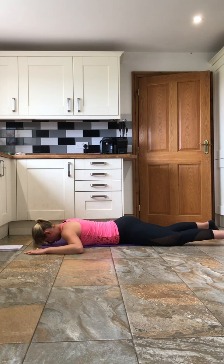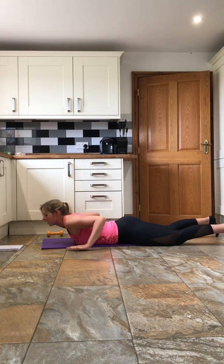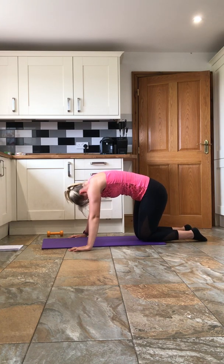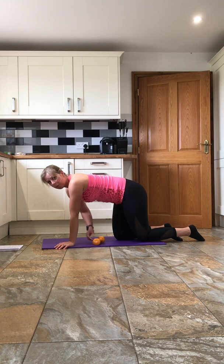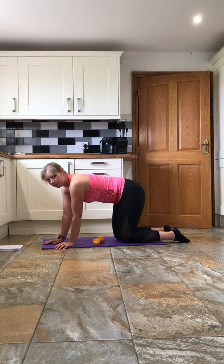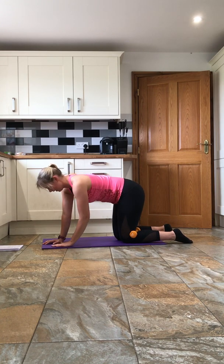And relaxing down there. Coming through to a little cobra stretch. And then back up onto hands and knees. And we're going to get those glutes involved just a little bit. So we're going to round up through the back, side to side with the hips. And then take your weight or your weighted ball. And that's going to sit behind one knee. Okay. If you aren't confident on this, do it without the weight. Okay, so I don't want you to drop it. So if that will sit there, if it will fit, that should sit quite nicely.